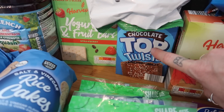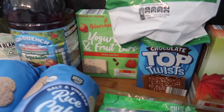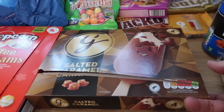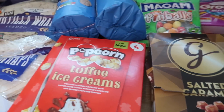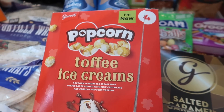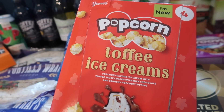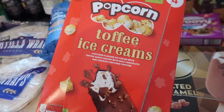Some chocolate pop tart fakes — I think these are £1.79, which is quite a lot cheaper than the original American ones. Some strawberry yogurt and fruit bars. And some ice creams — you get four salted caramel ice creams for £1.49. They were also doing new popcorn toffee ice creams, so I got those too. It says popcorn flavour ice cream with toffee sauce, coated with milk chocolate and crunchy popcorn topping — also £1.49 for four.